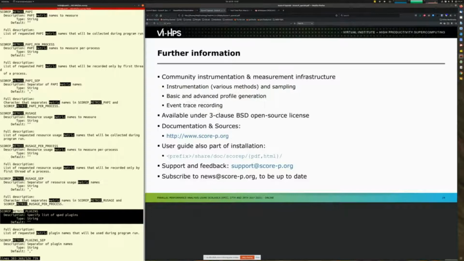And when you build a plugin, you need to have a Score-P installation, and you need to access some Score-P headers. This is described somewhere. I will look it up and paste the documentation here in the chat.